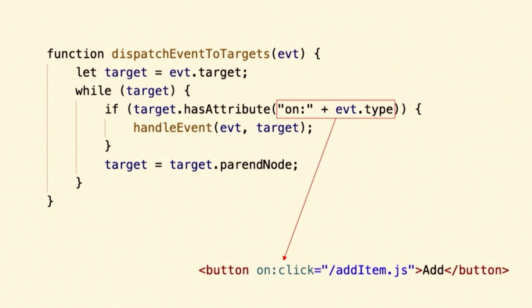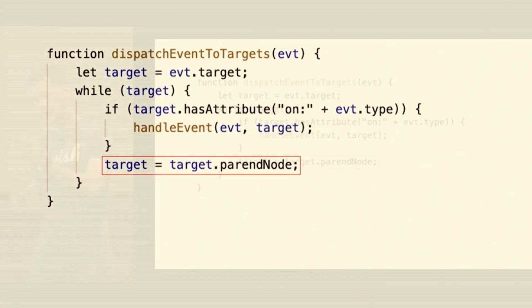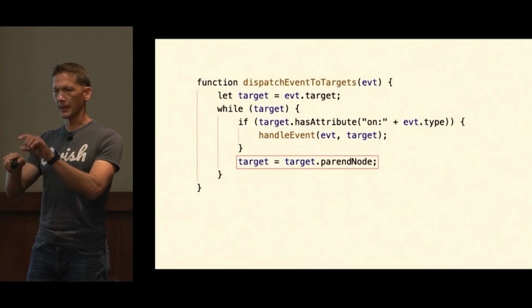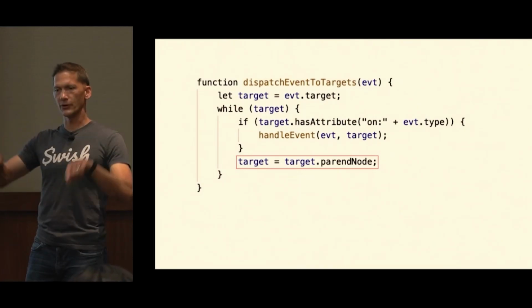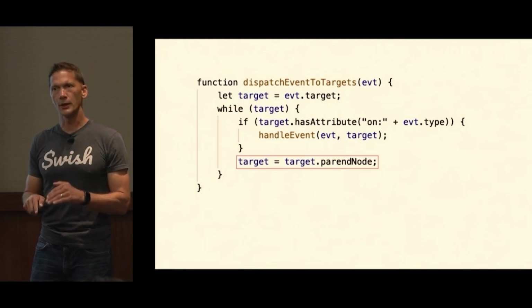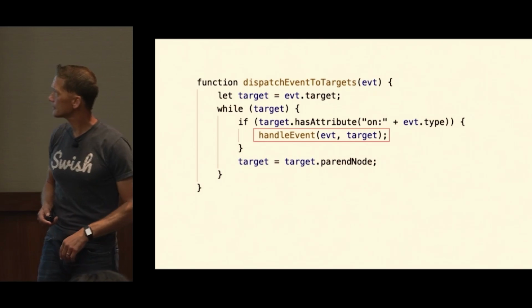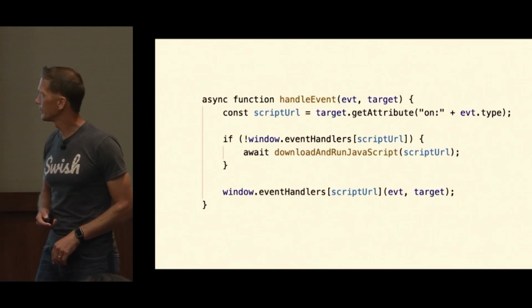So it'll look for that and then continue to go up the hierarchy, because a user might click, let's say, in one box that might have a handler, but then the parent of that might also have a click handler as well, and you want to be able to run the event handler on both of those areas. So it goes up the hierarchy tree. So let's go into handling the event.